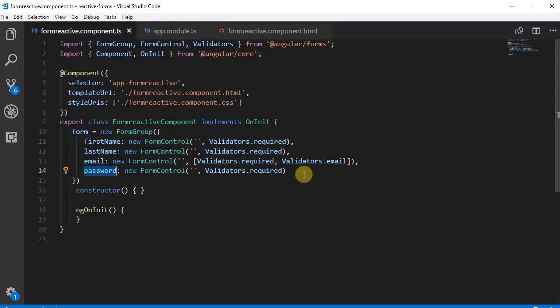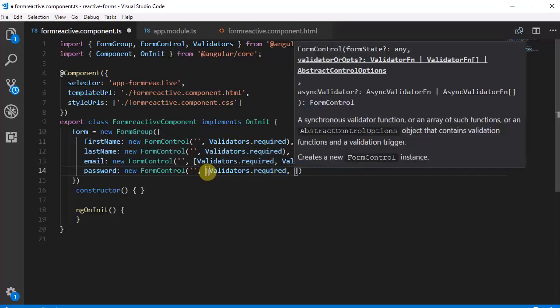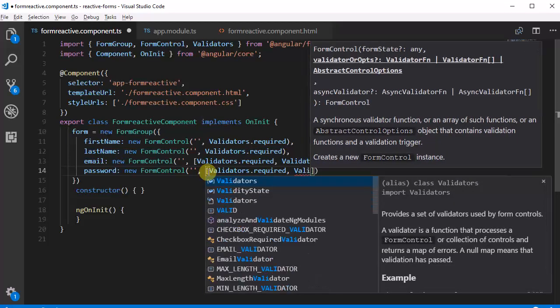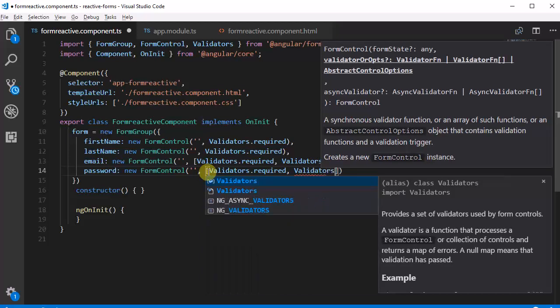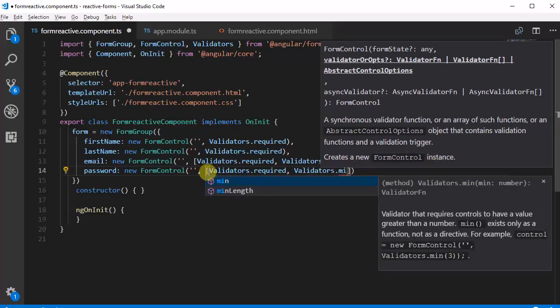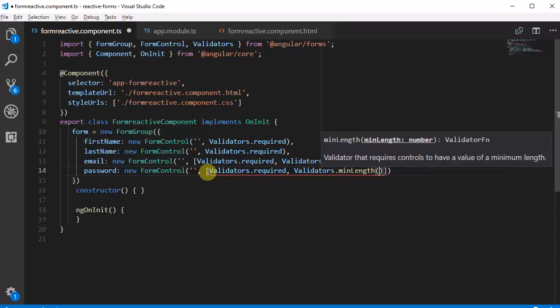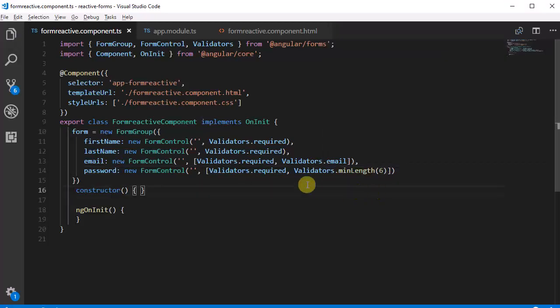Here we have two messages, so we need to define two validator functions. So convert it into an array and define Validators dot minLength 6. So we need 6 characters for the password.